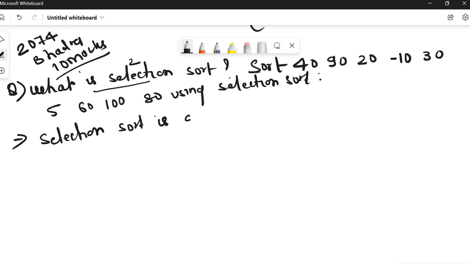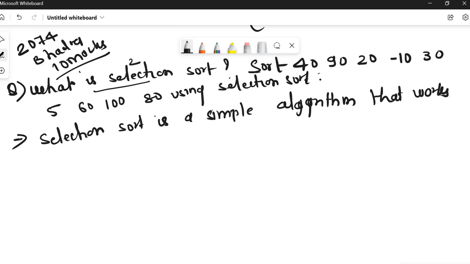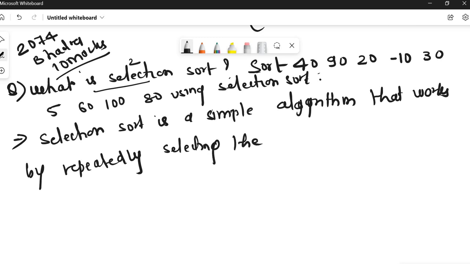sort is a simple algorithm that works by repeatedly selecting the largest or smallest.